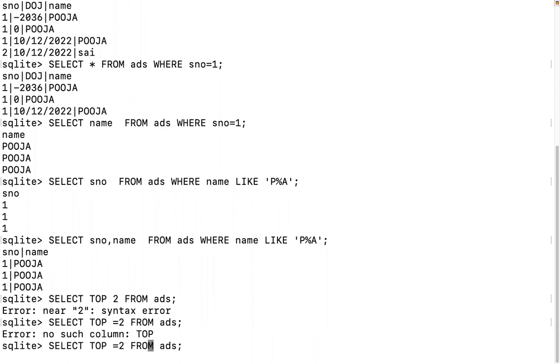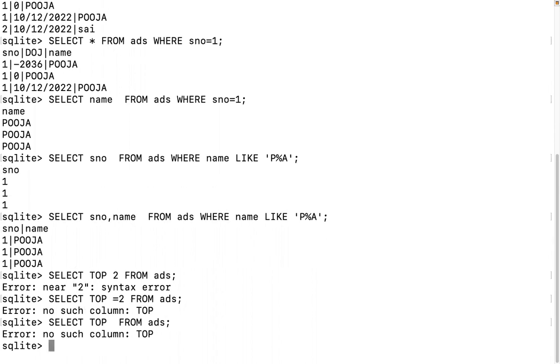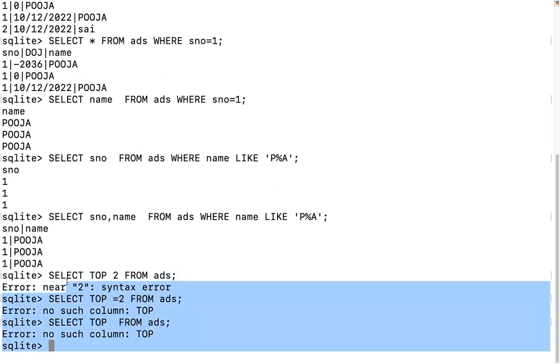So we have a TOP command. Different other commands also exist for accessing the top records. I'm not sure what exactly the names are, but usually if you want to access some top records, we can do it with the help of TOP. But in SQLite 3 it is not working. Let me check which command we should use for top, and once the session is done, I will look for that.